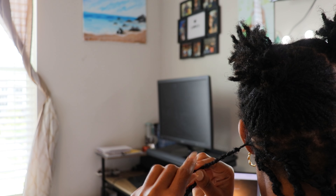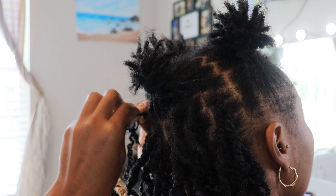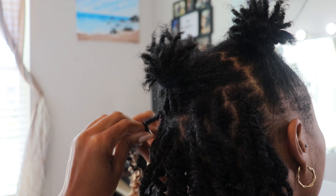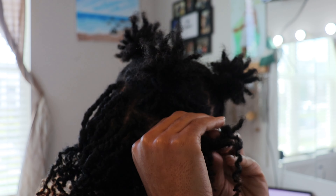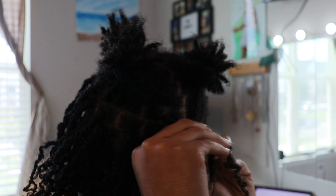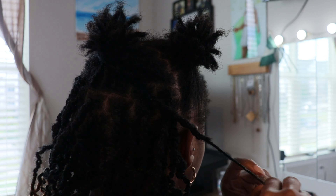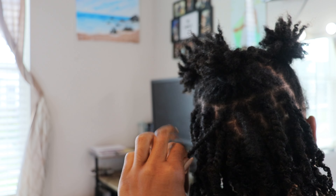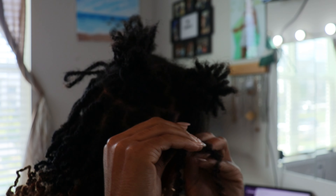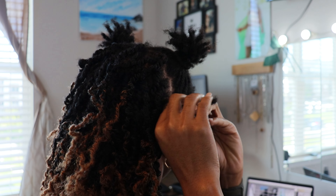My third point has to do with how full the hair turned out. I knew that I had a little over 150 locs in my head — I didn't have the exact number, but I knew it was more than 150. Toyotress mentioned that there were 30 pieces in each pack, giving me a total of 240 pieces. So I knew I would have more than enough for my 150 individual locs. My plan was to install the individual pieces on each loc and then twist them together, but assuming I had 180 locs, that meant I would end up with only about 90 twists in my hair.